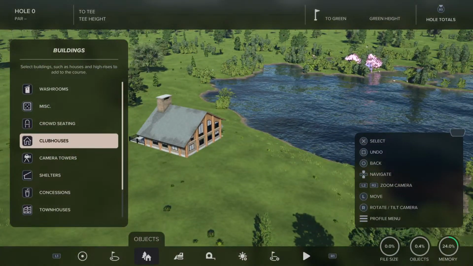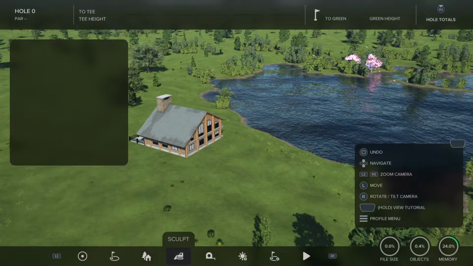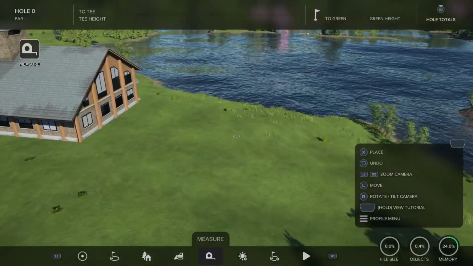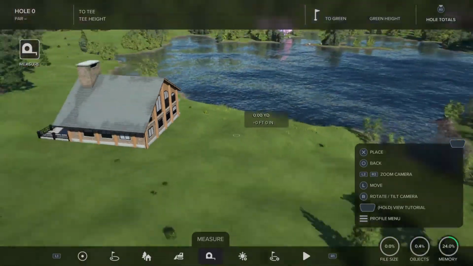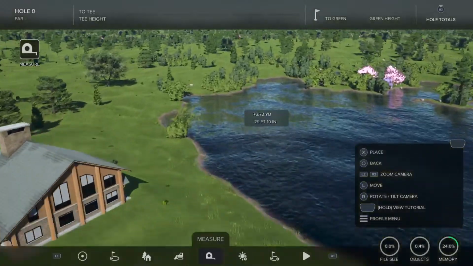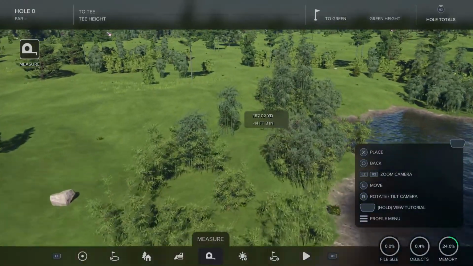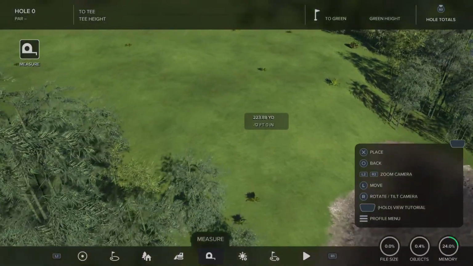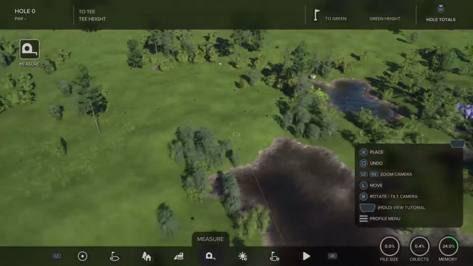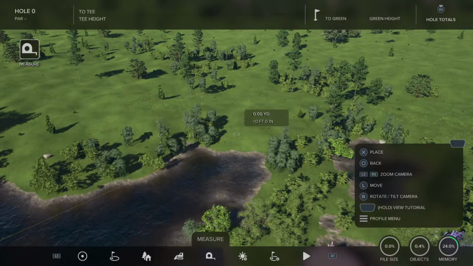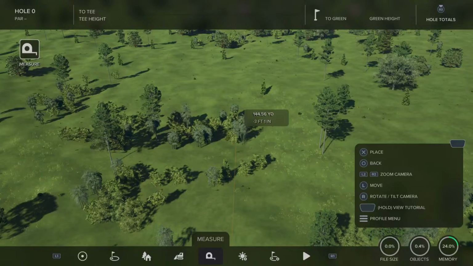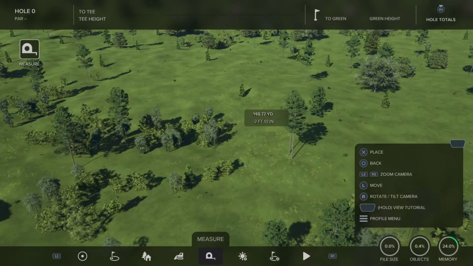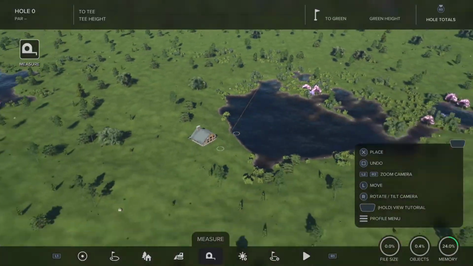All right. So before we start throwing golf holes all over the place, what we want to do is we want to measure. First, we want to say where are we going to start. So let's put the first tee right here. And let's go this way. There's 171 yards to there. There's 227 to cross the water. That's fun. So we'll go 227 there. And then let's go dogleg left. And we want it to go roughly 150. So that gives us a layout.